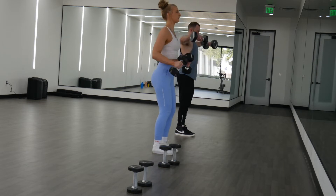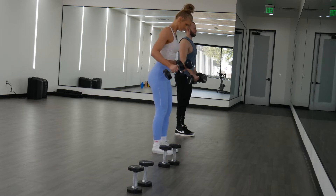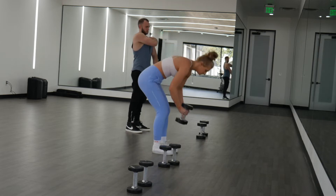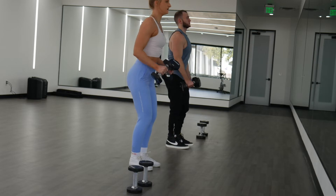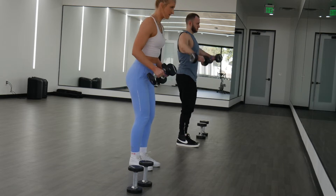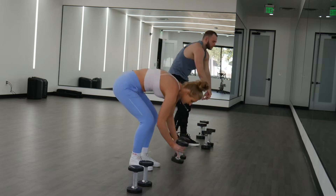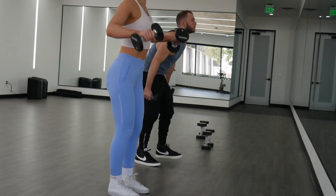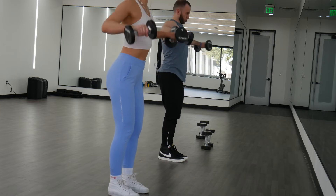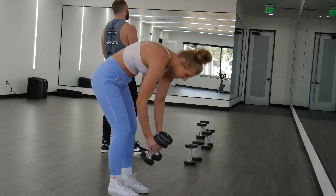Now we're moving on to a little bit of shoulder work — we are doing lateral raises. We are doing 3 total drops: starting off at a heavier weight for 12 reps, then drop down to a lighter weight for an additional 12 reps, then burn out with an even lighter weight for our last 12 reps. And this, you guys, is one set — we did this 4 times. So it is 4 times 12, but there are 3 sets of 12 within 1 total set. They are very, very tiring. You definitely start feeling them, especially with the lighter weight — you're really fatiguing those muscles. They're already tired from the heavy weights, and now you're just burning them out, getting all those last reps in. As easy as it might be with the weight, it's way harder after you've incorporated heavier weights before them. This is a killer for your shoulders.